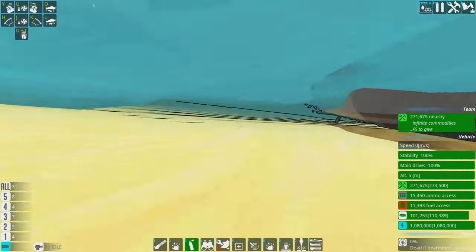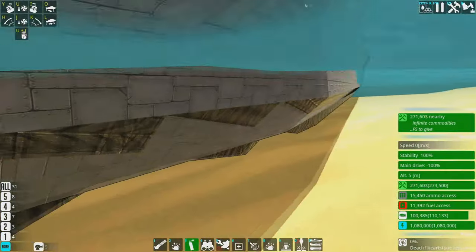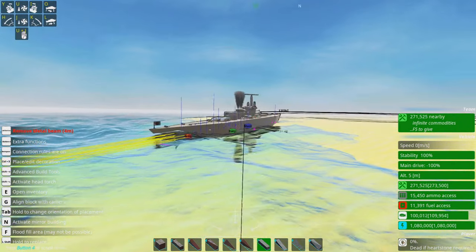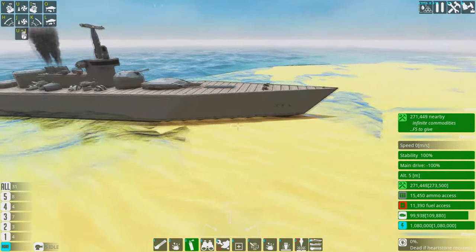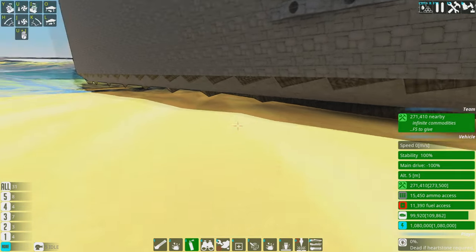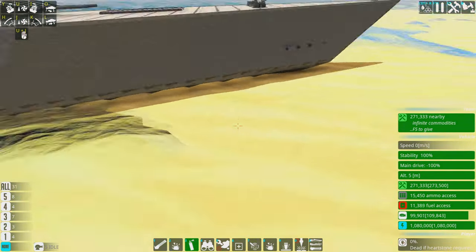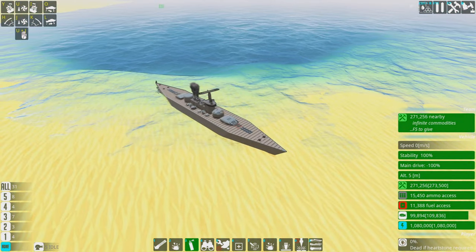Nope, it does not appear to be working. We appear to be very, very stuck. Let's see here. Yeah, this thing might just be too heavy to unbeach itself. However, it is useful in the sense that this thing no longer takes terrain damage from running into land, which is quite nice.